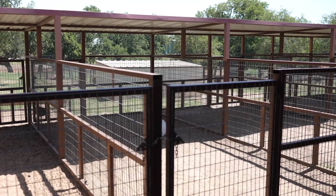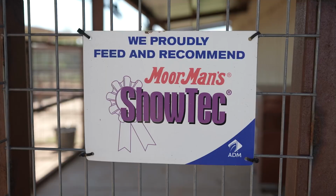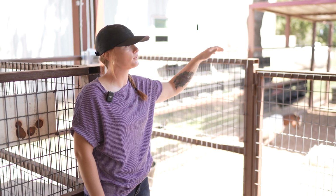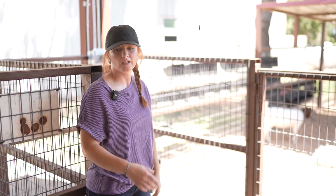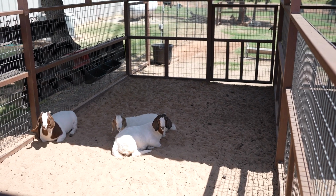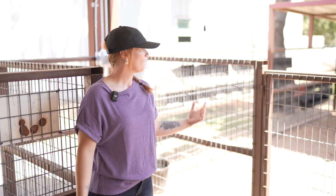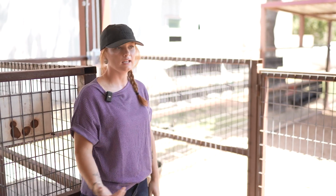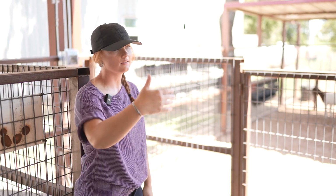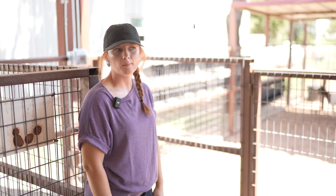So we're outside of the show barn. We call this the 6 pens. We use these mostly for during our embryo work. We bring the recips up in groups of 10 in each pen, and then we run them into our show barn here. We run them in the barn, we run them back out, and we use these more as holding pens during that. During our day-to-day basis, we kick out show goats at night to let them have exercise. They kind of get their own individual pens. And then they go back up about 30 minutes later.